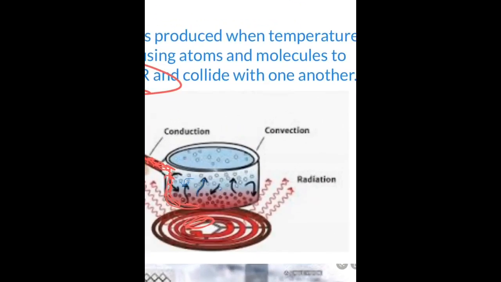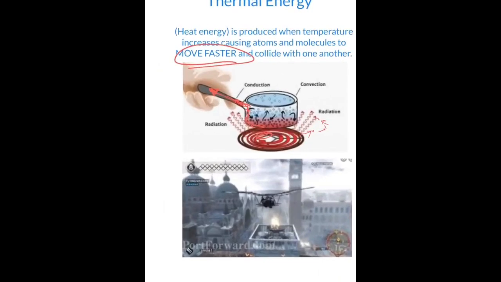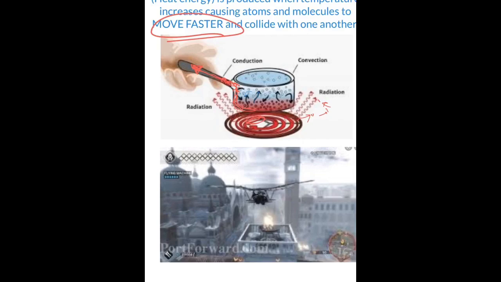Same thing can be said if you put your hands out there in radiation, you have gas particles. When the heat heats up the gas particles, they also get excited and they bump into each other and they start moving faster. Same thing goes with hot air balloons. That's what helps them fly. Those of you who play Assassin's Creed, you might know where I'm going with this. This glider, it needs something to push up. Okay? If it flies over the fire, those gas particles are excited and they're moving around and they're bumping and they push up. And that pushes up on the glider to help it fly.